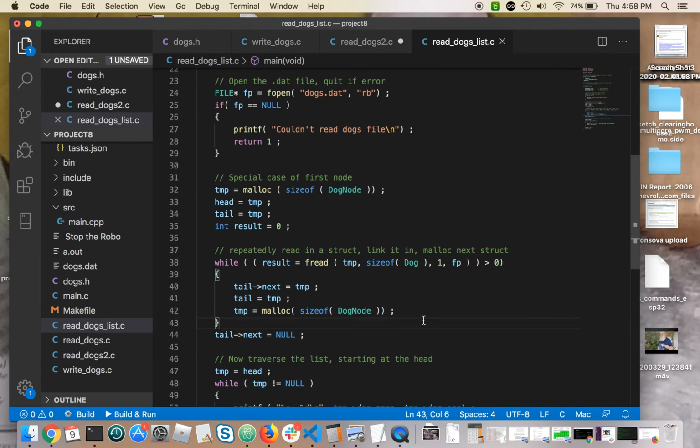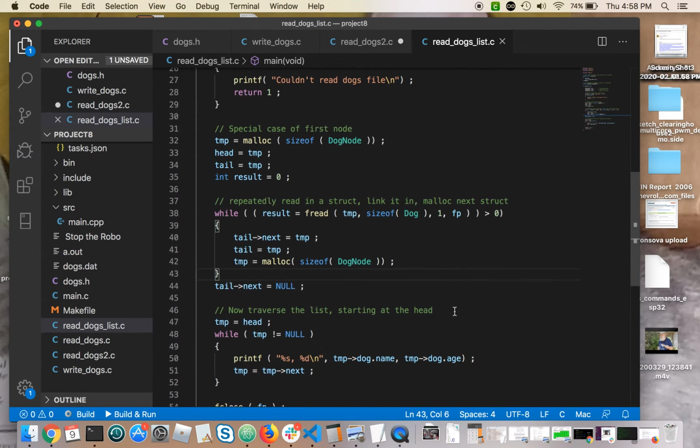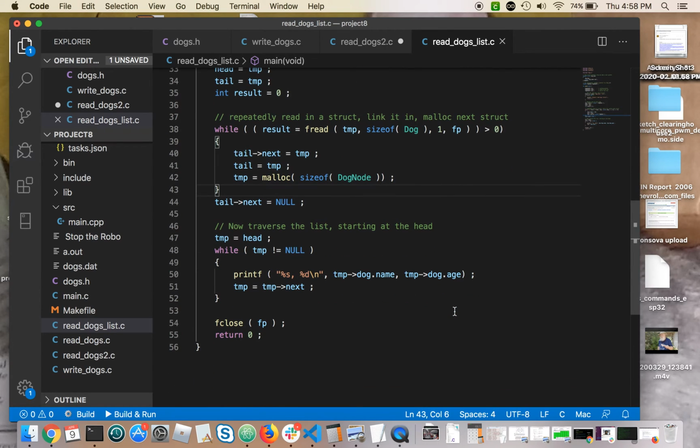Now, to know whether you built the list correctly, about the only way you can tell, unless you want to do a lot of debugging, is to go through and print out the list, or traverse the list. That's pretty easy to do because of the way the list works. Where should we start? We should start with head, because head always points to the beginning of the list. So using temp, we set temp equal to head.